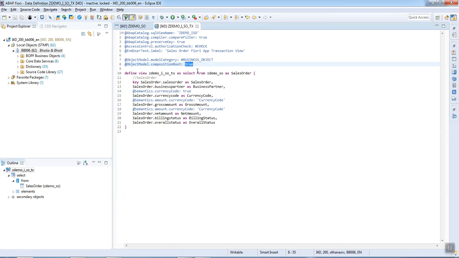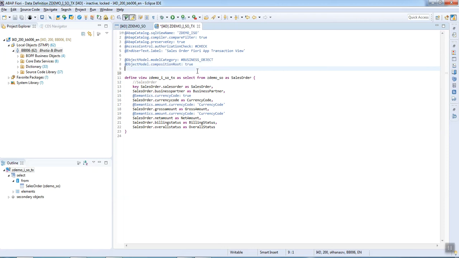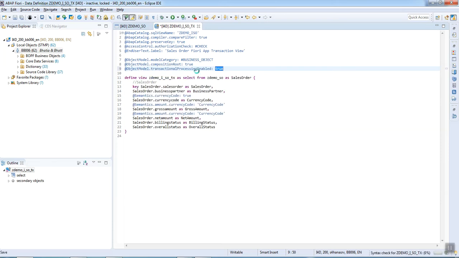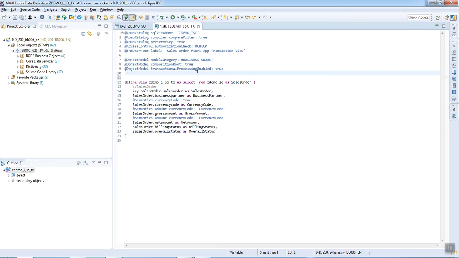Then we also have to define our BOPF object, whether the transaction capabilities are allowed or not. So we basically wanted this transaction processing to be enabled. That is, we needed the create, read, update and delete operations. So I'm just going to add this transaction processing enabled option as true. Then I'm going to specify what transaction processing I wanted, whether I wanted to have the create operation or the update operation or the delete operation.